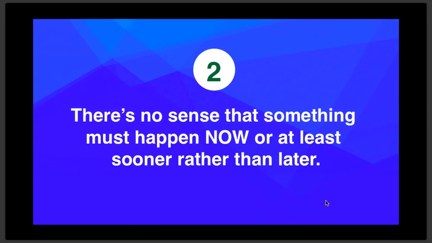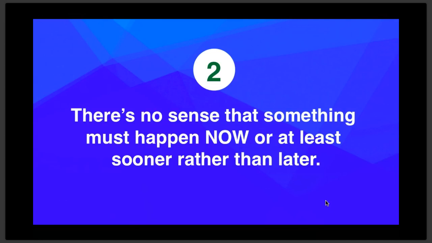So that leads us to the second reason that conflict can be missing on the page: there's no sense that something must happen now, or at least sooner rather than later. Example 1 we just read, no conflict because nothing had to happen. They got to stay there at the park. So it was just words on the page, taking up space, waiting for something else to happen. The second example, you had a sense that something was going to happen sooner rather than later, within 15 minutes. Then it was going to be a showdown between mom and little girl. But in the last example, it had the most conflict and the most tension because we knew that what had to happen, had to happen now.